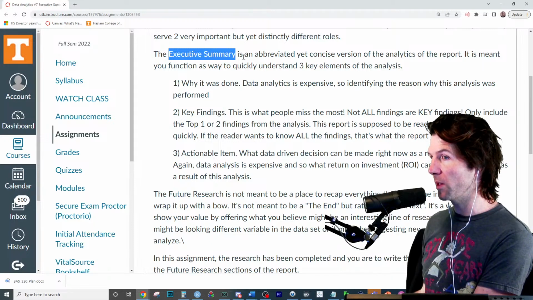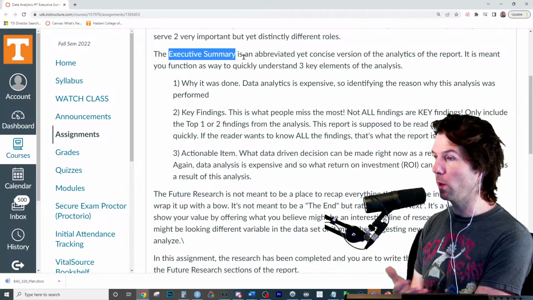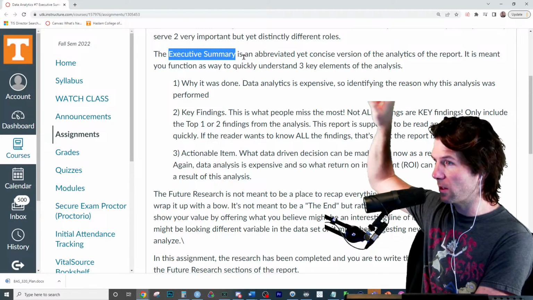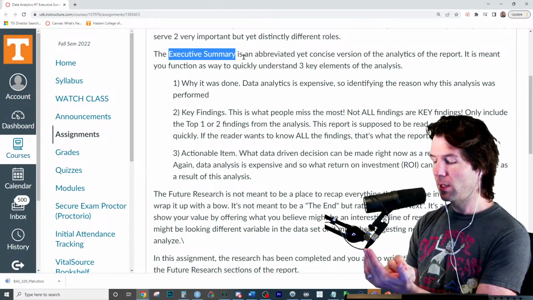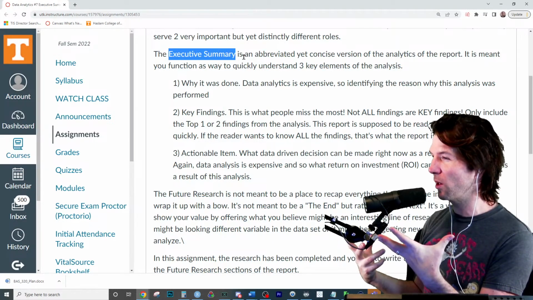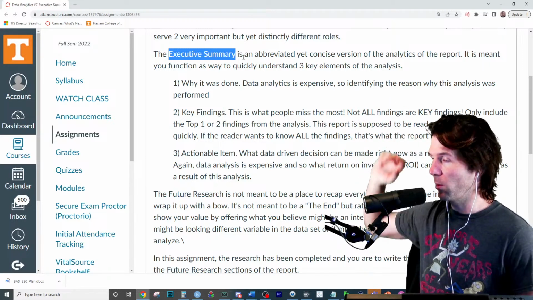So what's the major important things we need? Well, why was this report done? Who is it for? What company are we? What are we doing? I would have 2 strong sentences for the top one. I'm saying strong, not like, this report is for this. We are this. Make sure to have big, strong sentences for why is it done? Who is this for? Right there with point 1.